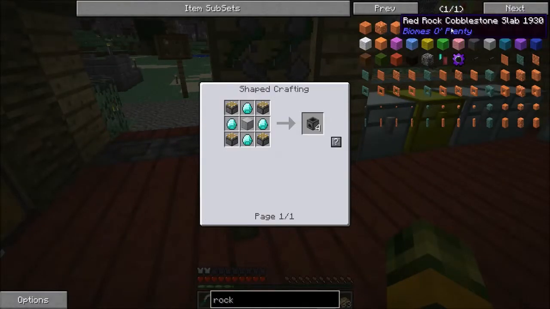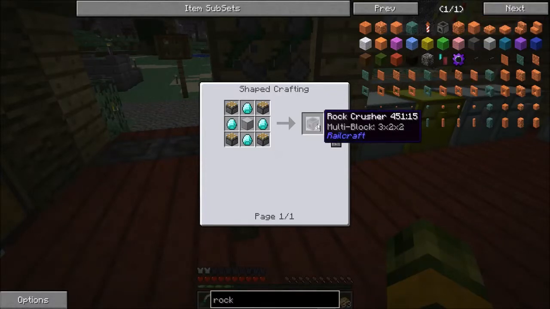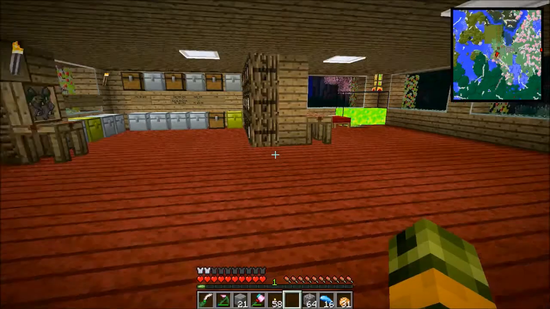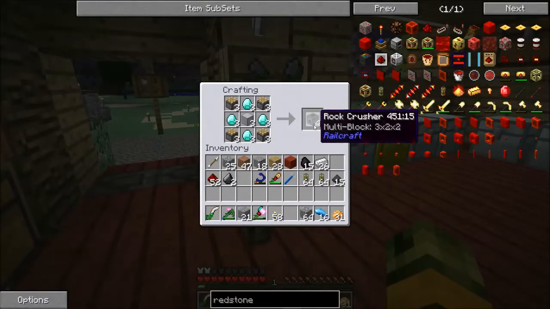a rock crusher, it'll give you 4, and it needs to be a 3 by 2 by 2. So 6, I need 12. So I'm going to need a bunch of diamonds and a block of steel. Okay, so let me get this started, and I will be right back. Hey guys, I'm back. I'm about to finish making this block crusher.